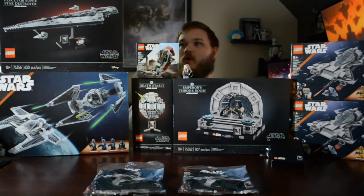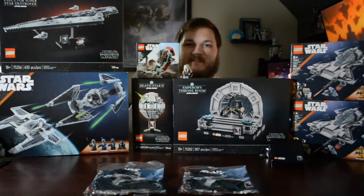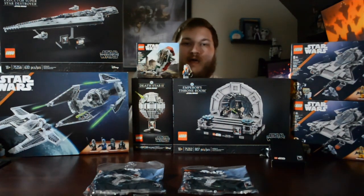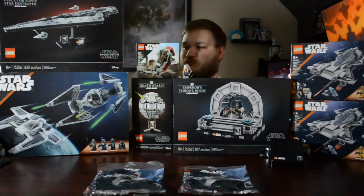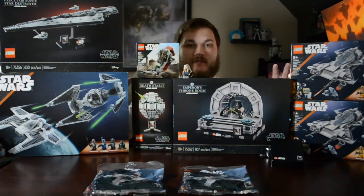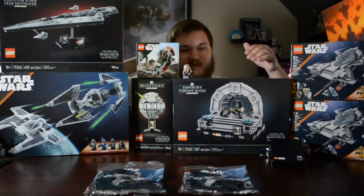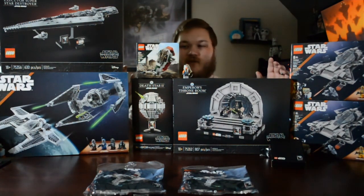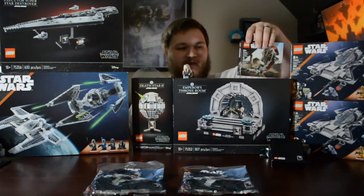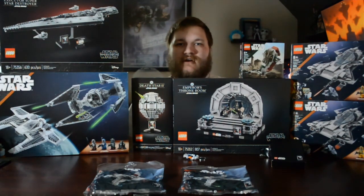Now, what is important about this Lego release in particular? We got a new X-Wing, and more importantly, we have a new Super Star Destroyer and a bunch of really cool diorama sets, and I managed to get one of them here for you guys today. Personally, I'll tell you right now, if you are trying just to meet the... You fell over, it's fine.